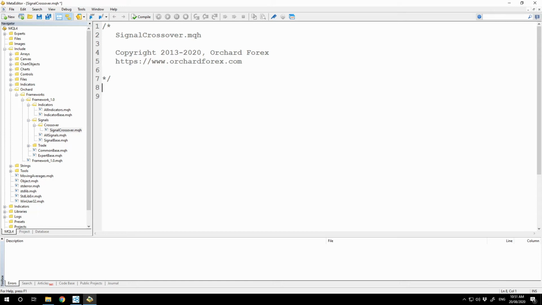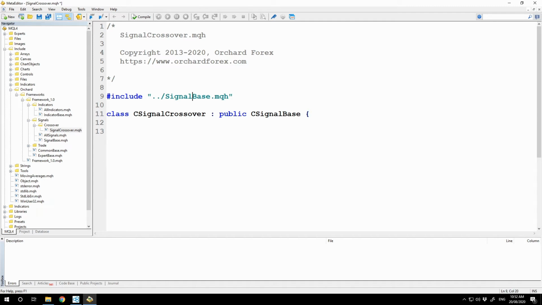This is the beginning of my CIndicatorCrossover class. I need to inherit from the CIndicatorBase class. So first thing I'll do is add an include, and then I'll open up my class definitions. So I'm including the CIndicatorBase class, which is one level above. So I'm using relative addressing here with the .. to include the CIndicatorBase class, or the CIndicatorBase include file here. My class is the CSignalCrossover class, public inheritance from CSignalBase. Let me close the class out before I forget about that.